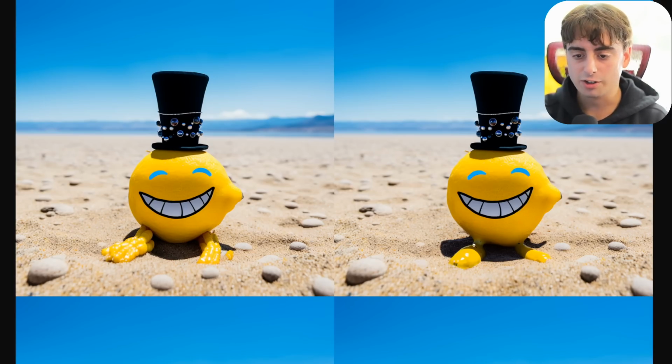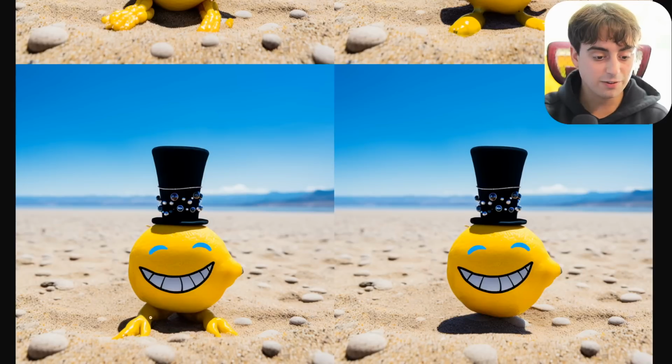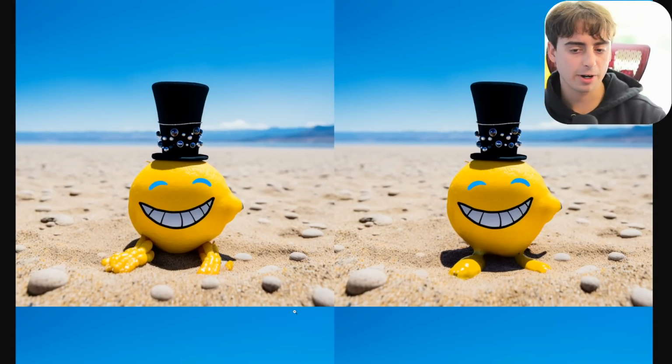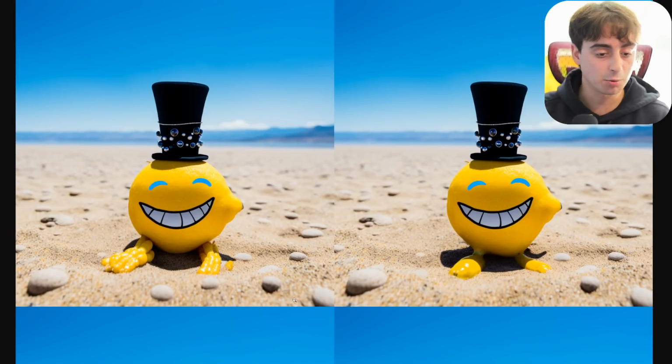These feet honestly aren't too bad in general. These feet look like chicken feet. They're kind of horrifying, but they're pretty accurate. And this guy just had no feet at all. So maybe with a different prompt, this would come out a little bit better. This is a brand new feature, so we're still learning.